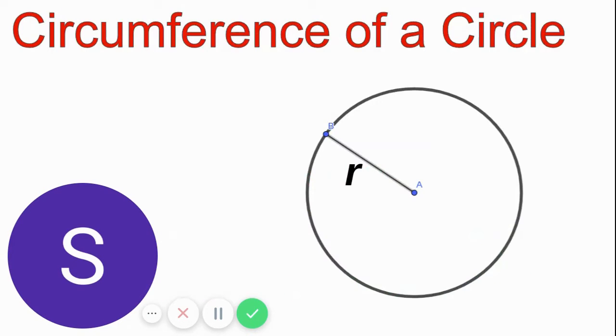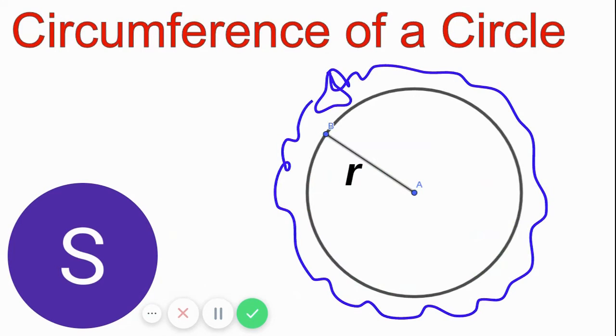As we get started, we're going to get ready to talk about arc length, but we need to remind you about a couple of formulas. Here I've been given a circle. If I want to know the distance all the way around that circle, I need the circumference, and that's what the distance around the circle is called. The circumference is that blue arc. I start and go all the way around the circle until I get back to where I started.